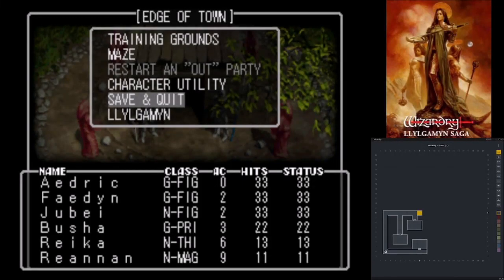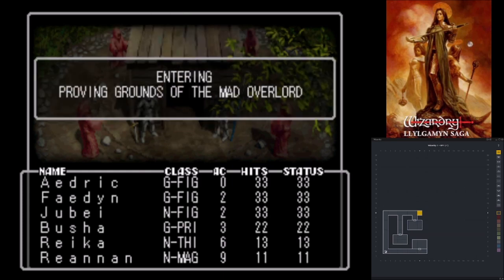Alright, so everybody's level 4 now. Should be fine for now. I should be able to actually explore the labyrinth more. Everybody has HP, except poor Rhiannon, who's only getting 1 HP per level.